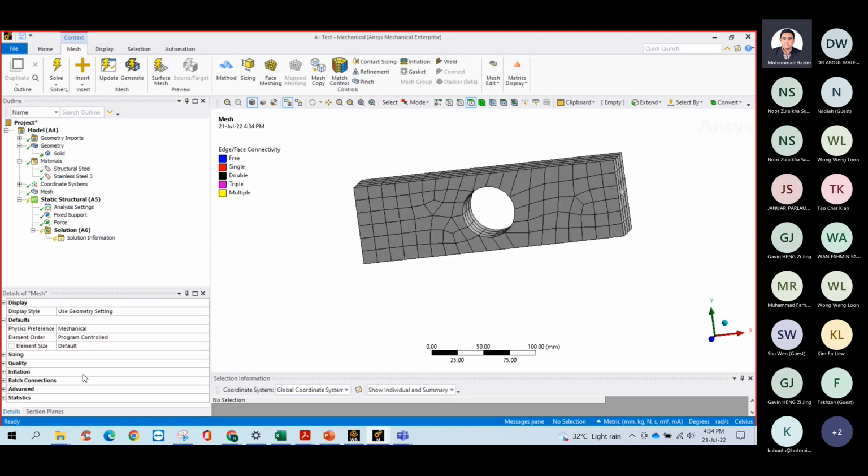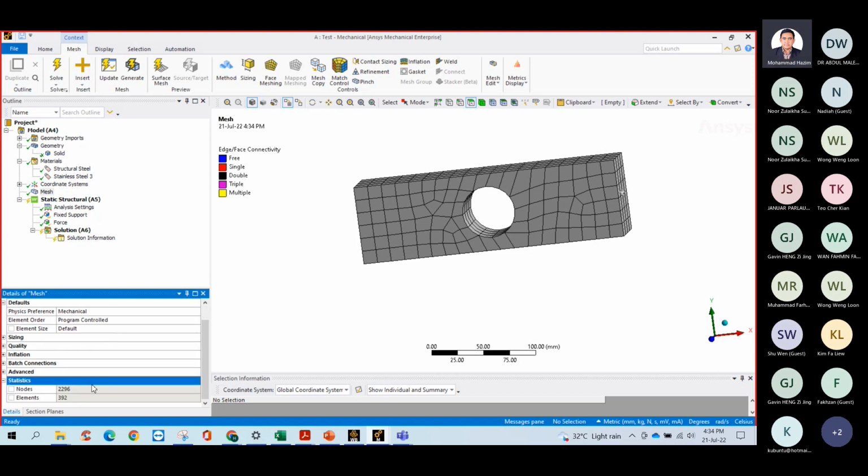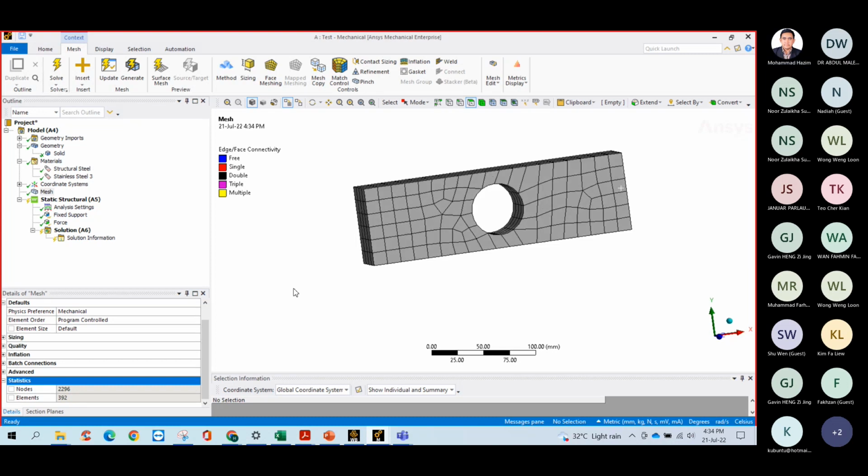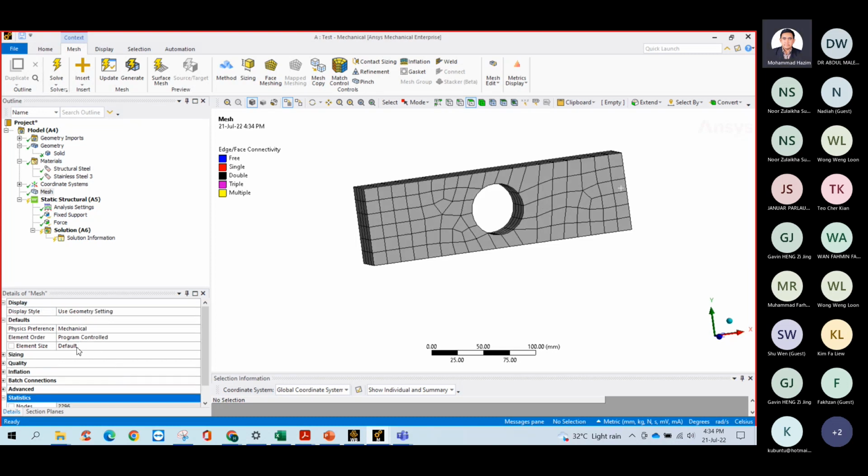At the moment, you can go to the static to see the number of nodes and elements. At this moment, you have only 2,298 nodes and 392 elements. Actually, you can define your own element size.